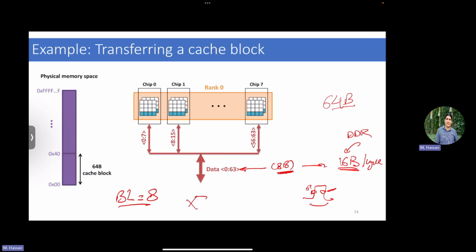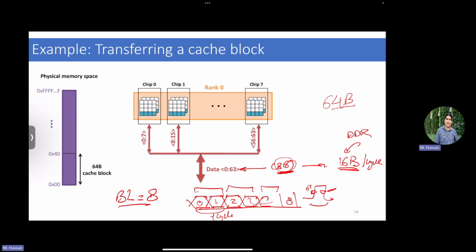But because you operate on both the positive and negative side of the clock, these 8 will happen in reality in 4 different clocks, right? So here there are 2 beats. So this is burst 0, burst 1, burst 2, burst 3, and you end up doing up until burst 8. But every single one of those beats is in fact 8 bytes, your interface, and 2 of them take 1 cycle because of the DDR, right?